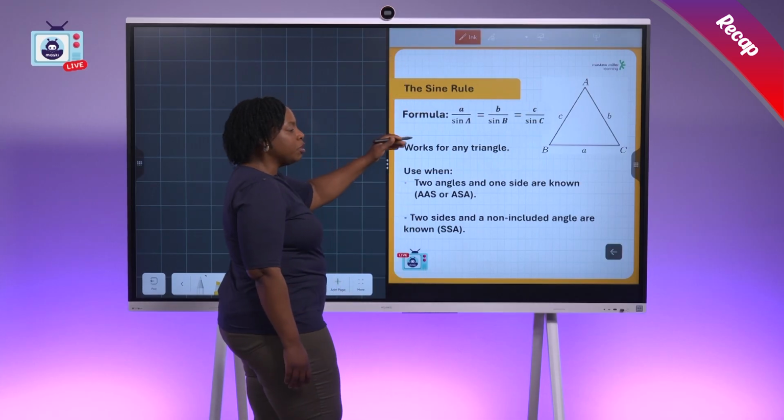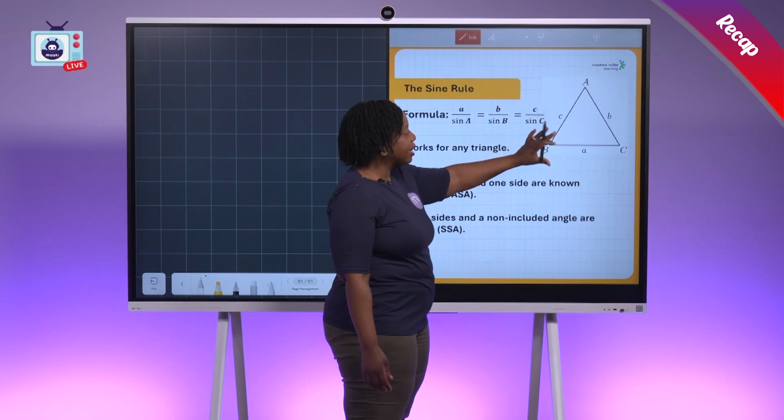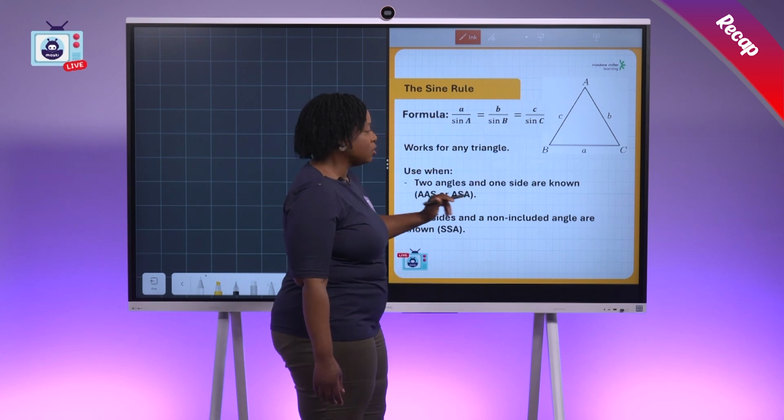For the sine rule, remember, you can have a right-angled triangle and you still use the rules. But with a right-angled triangle, we prefer you use the trigonometric ratios because that's the easier way out. But if you're not given a right-angled triangle, it's just a normal triangle, then you are forced to use a rule. That's why we are using a non-right-angled triangle to demonstrate these rules for you.